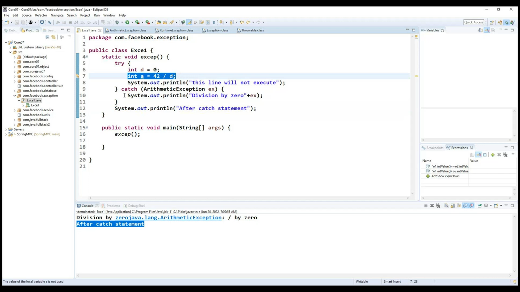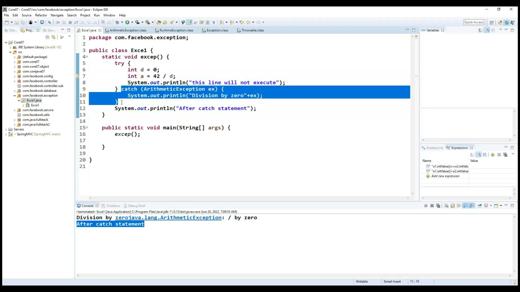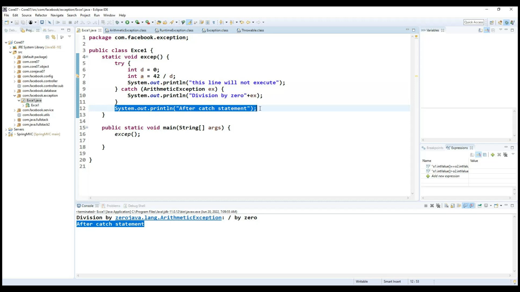Because we got an exception and we handled it, and once we handle an exception, execution goes outside of the catch block. If you write any statement there, those statements will execute. But the only problem is, if we have any lines after the exception inside the try block, those lines will not execute. Okay, so this is important. This kind of example gives you more understanding of how the try and catch block works.